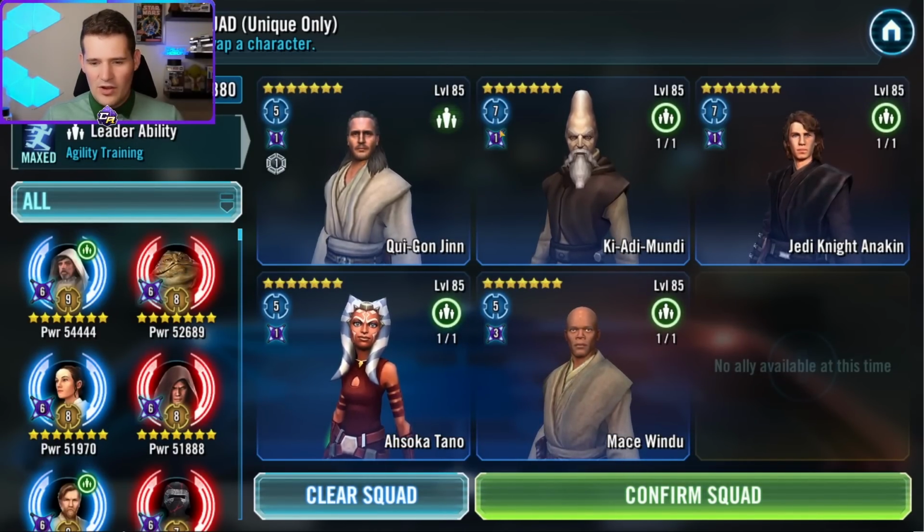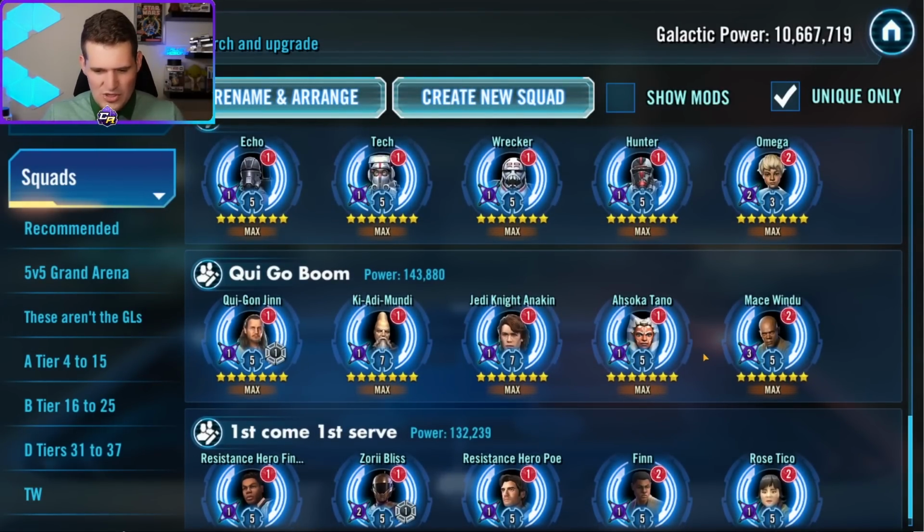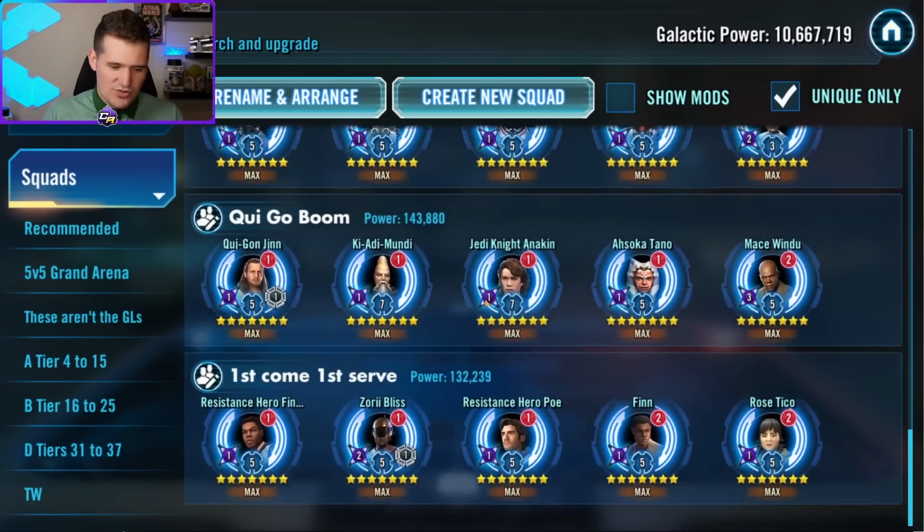So having Qui-Gon, Cam, Jedi Anakin in that order, the last two really aren't all that important. In fact, it doesn't even need to be those 2 characters. It can be GK and Barriss, or it can be Plo Koon. It doesn't really matter. These 3 kind of do most of the work in this team.